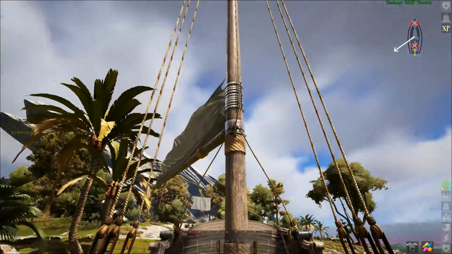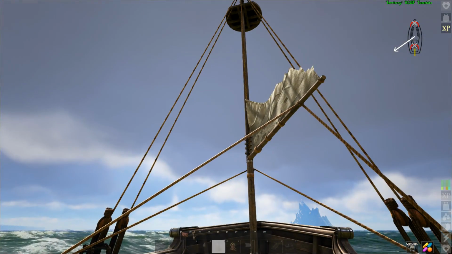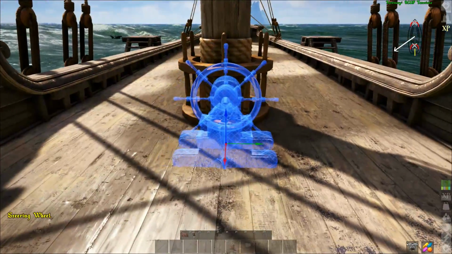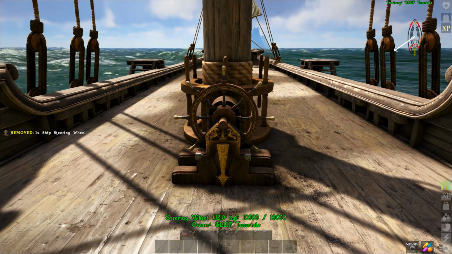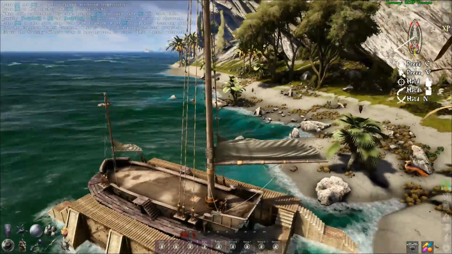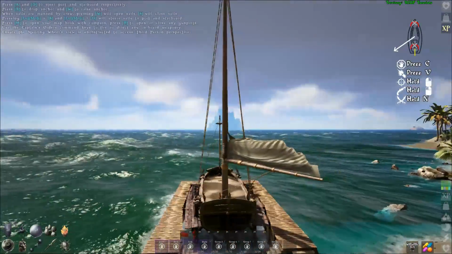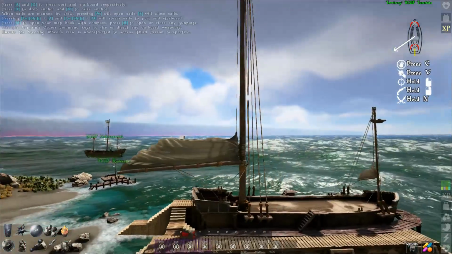We do have our steering wheel on us, so we can place that down as well. But I just want to get a good look at the difference in sizes of those first. Quite a big difference. As I normally do, I put a steering wheel within reach of one of the masts just in case I have to control it myself. And taking a hold of the wheel, we get a good look at this ship, and boy is that large sail a monster compared to the small one. I like it.